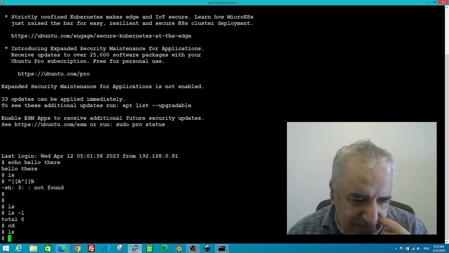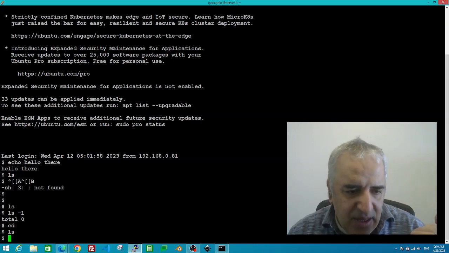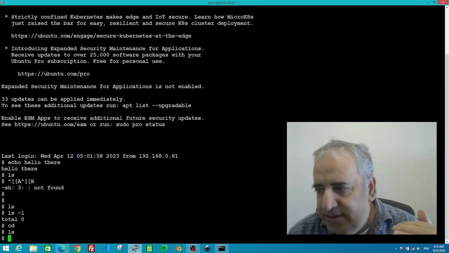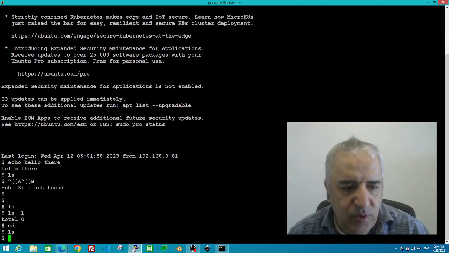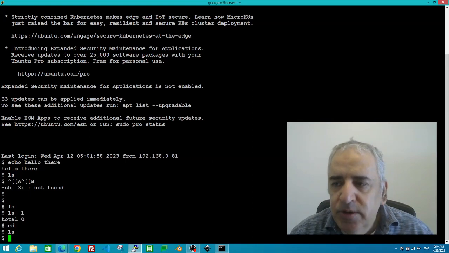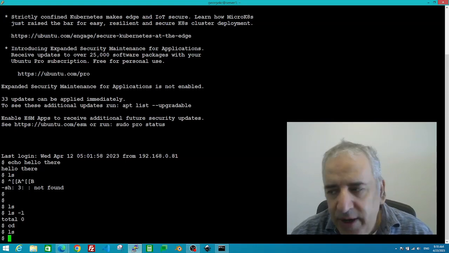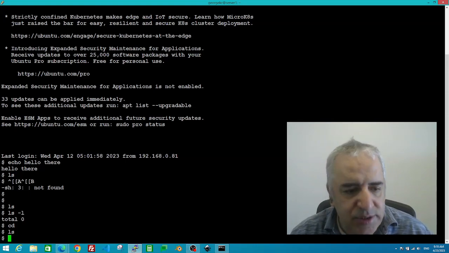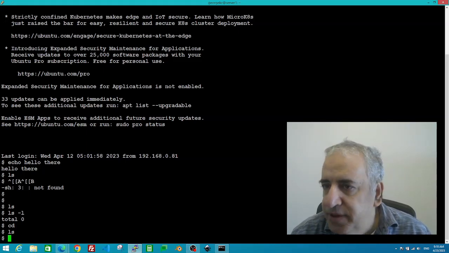So basically the ls should list your current directory, what it has, directories and files, but I'm not sure why we don't have them here. Usually when I log in as an admin, I have a lot of resources and directories and lists, but this one didn't have it. I'm not sure why, but that's okay.